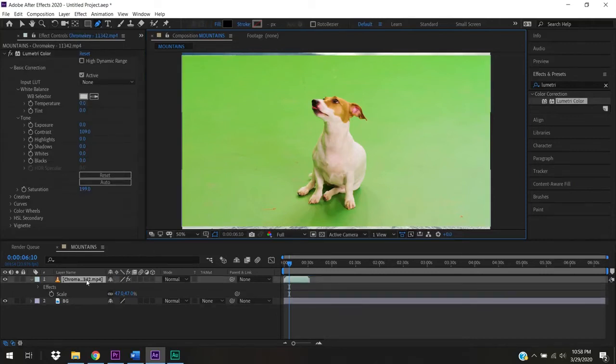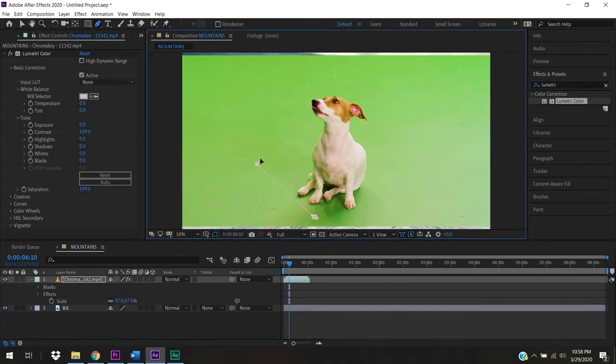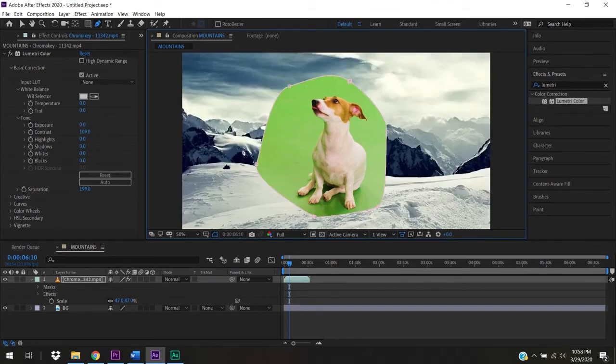But if you click on a layer in your layer panel, then the program assumes that you're wanting to make a mask. What we're going to do is make a mask around our subject, and it's called a garbage mask. So it gets rid of all of the garbage surrounding your subject. And once we close off our mask, we'll see that all the stuff outside the mask is now gone.